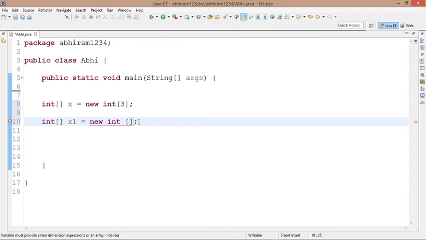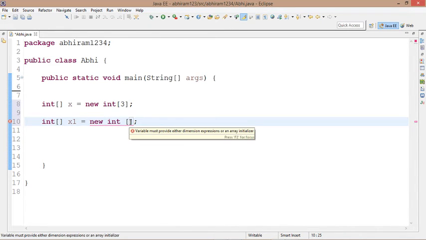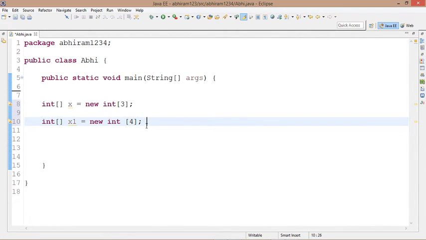That's why it is compulsory to specify some size at the time of creation of an array. So let's put some size here. Let's take 4. Now you can see here it became valid.